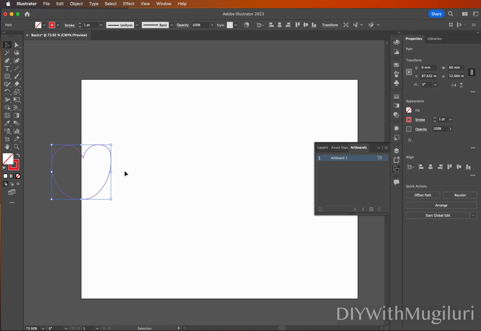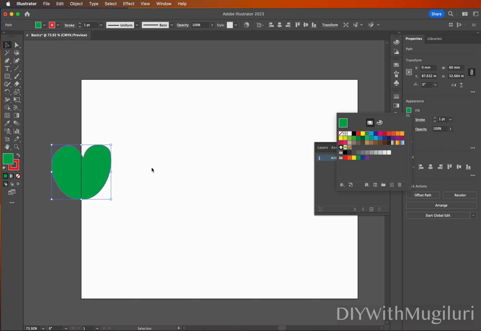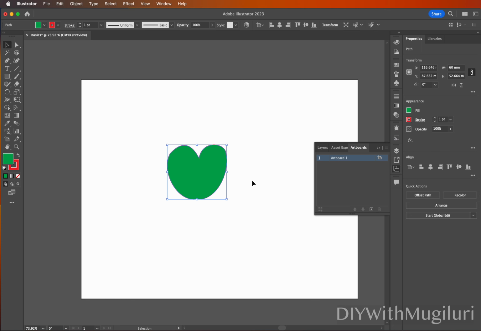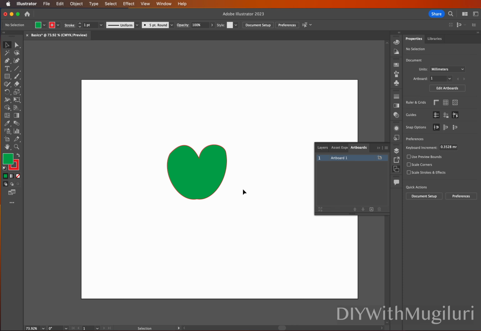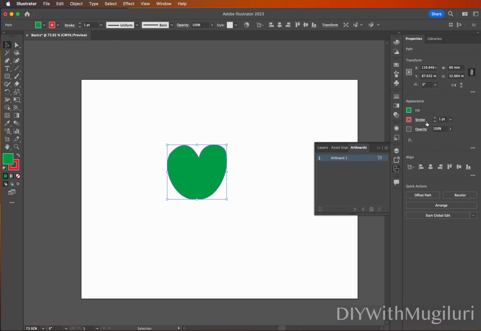So if I want to give my object a fill, same thing. I just come here, the object is selected, I come to the fill, I give it maybe let's say green. See, I have a green heart which has a red stroke. So let's say I want to increase the size of the stroke. Maybe the stroke is a little bit smaller. Just click on the stroke, and you will see here the stroke, and then there is PT. This is the size. So it's normally 1 PT is normally there. Default. You can always increase that size, let's say 3. See, it becomes bigger.